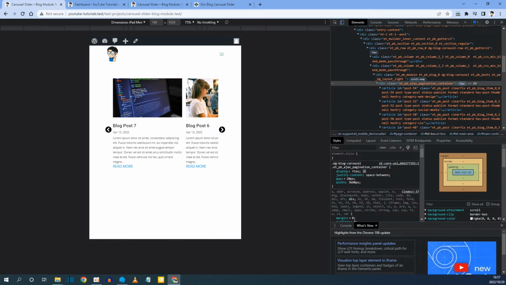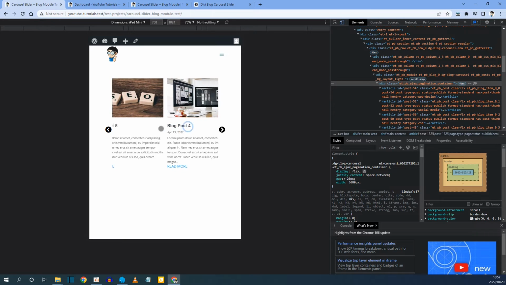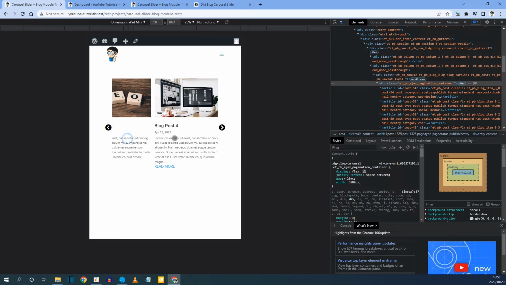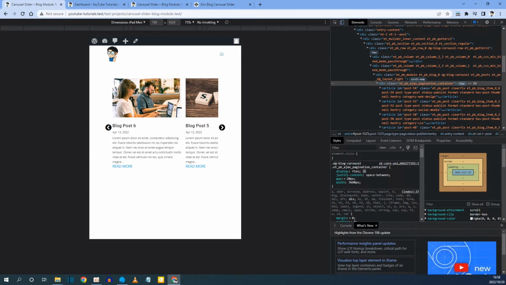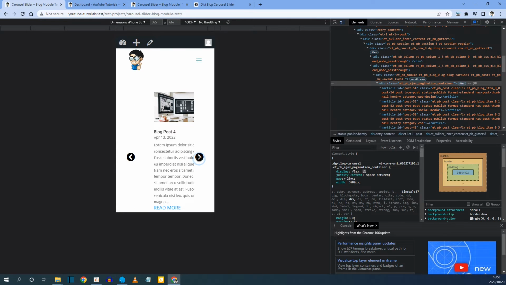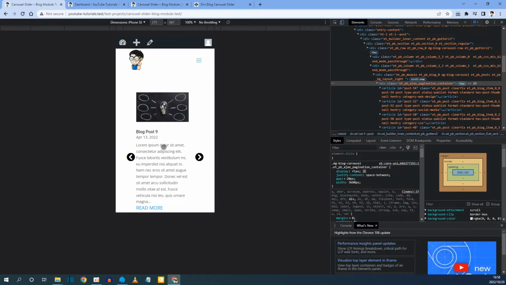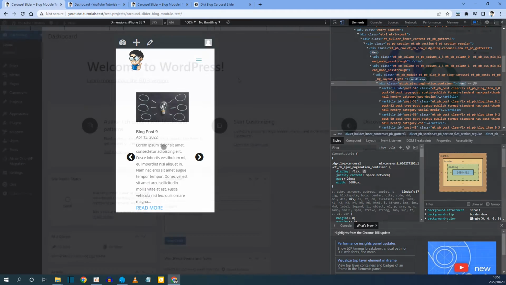So just pretend what I'm shaking up and down here is your finger. And this is what it would do on mobile. And you can go back as well. Then let's just have a look at phone. So again, you can scroll through like this, or use your finger to scroll through all the posts. So that's what we will be building right now.